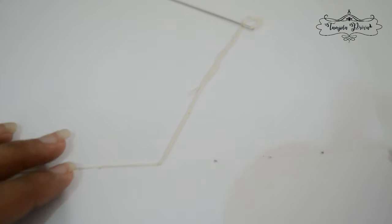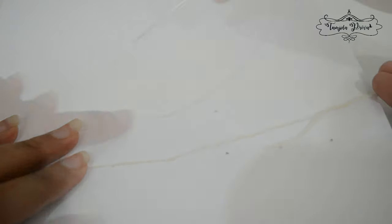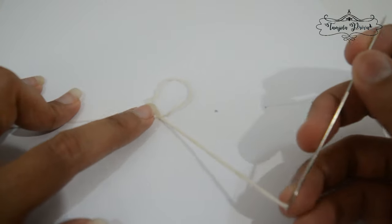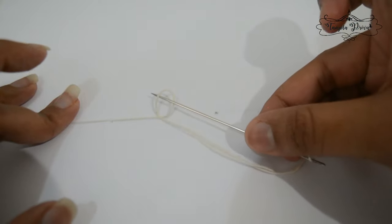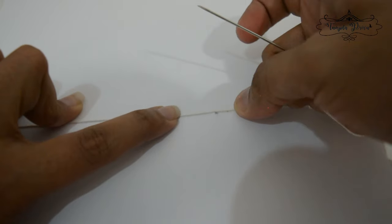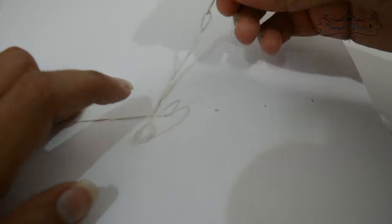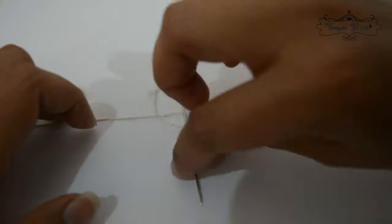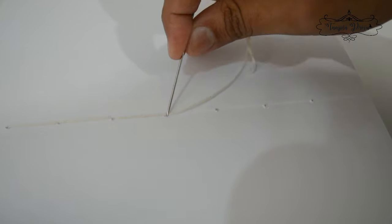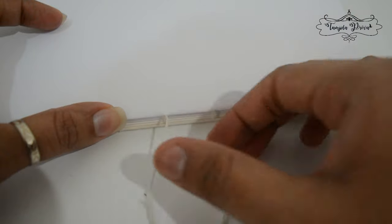If you see that you don't have a lot of thread left, then at around this length, tie it off. On the inside, make a knot as I'm showing here. Make a nice and tight knot. And then return the needle back to the outside. As I mentioned before, we need to keep all the knots outside.